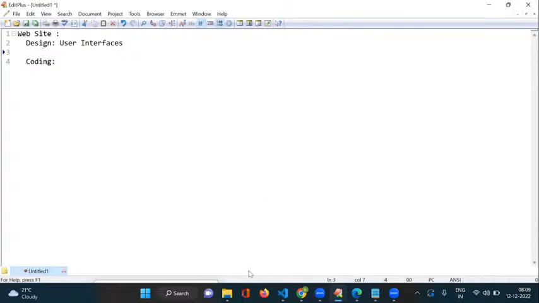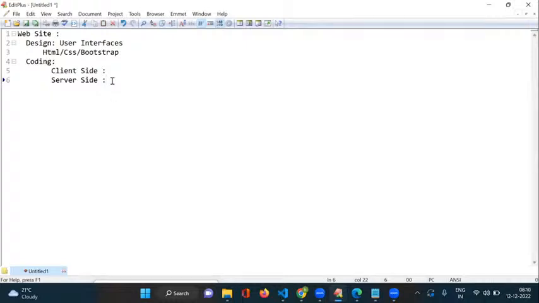The technologies they use are HTML, CSS, and next level CSS, we have SCSS, and also Bootstrap. And from the coding point of view, we have two types of scripting. One is client side, another one is server side scripts.